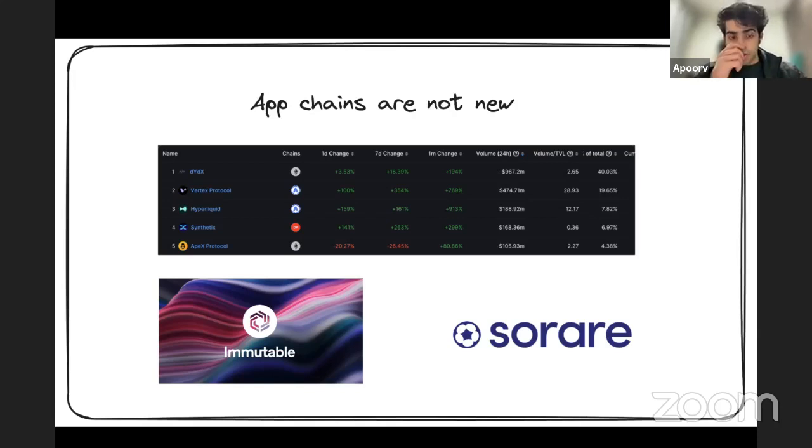And today also, if you go to DeFi Llama, I took this screenshot a while ago, but I don't think it would have changed much. But two of the protocols that you see over here are DYDX and Apex, both of which are being powered by StarkX. DYDX also has their own V4 chain now, so it's a mix, I guess. But yeah, Starknet has been doing Immutable, Sorare, and multiple other chains right now. And all of these are app chains, right? These are not general purpose chains. Like DYDX is just for perps, Immutable is for gaming, and Sorare is for trading cards, and it's also sort of towards games.